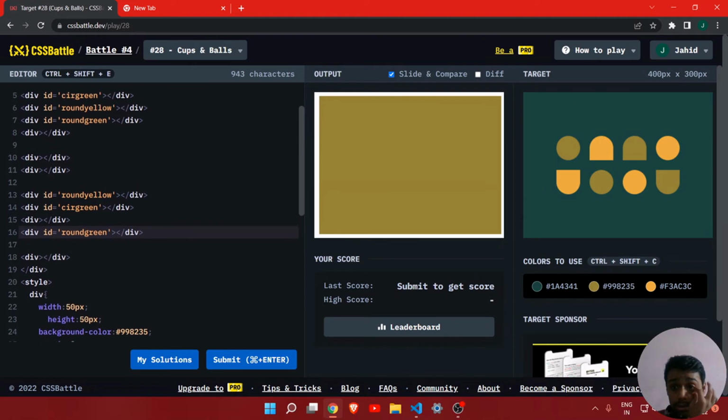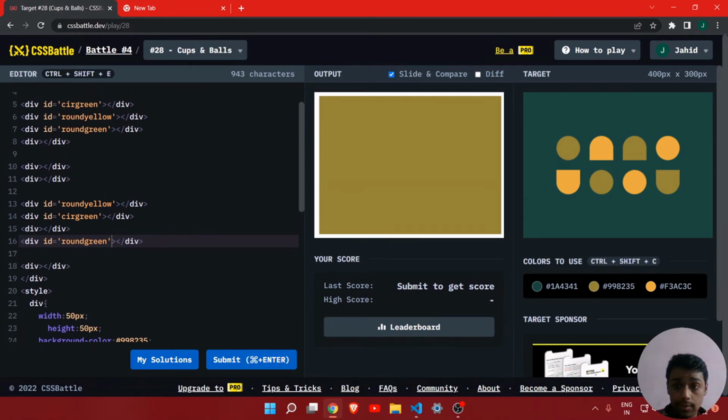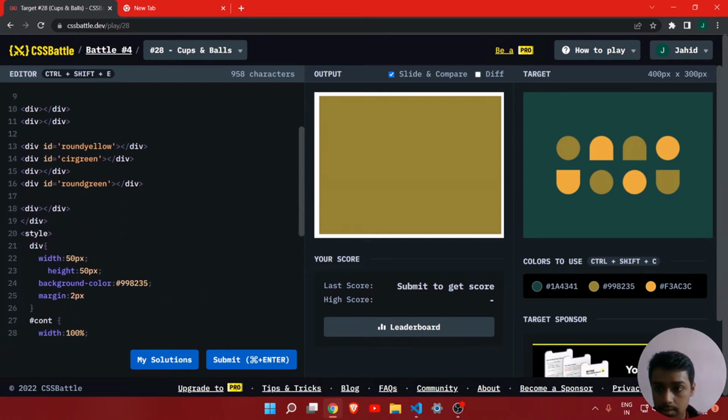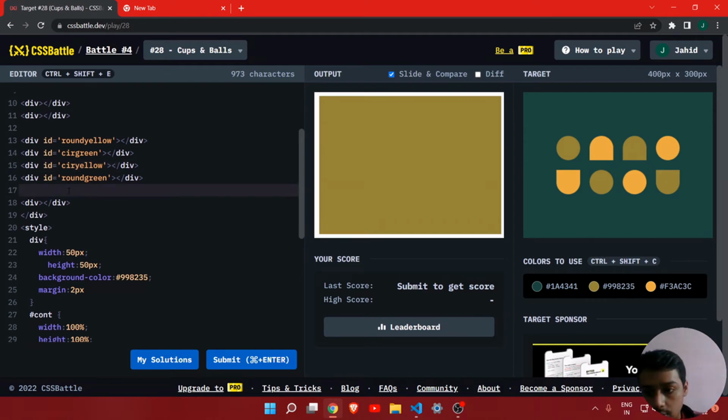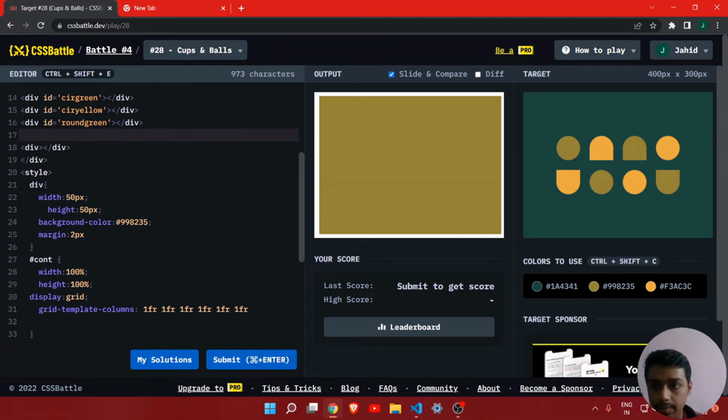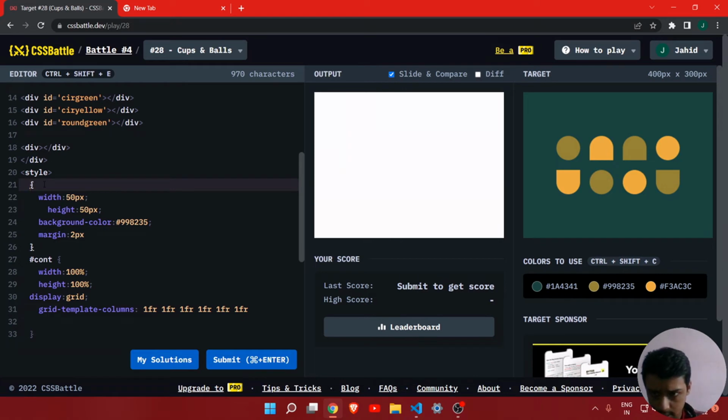And the only one left is the circle yellow one. So let me just do that, the circle yellow. And the same will be for the seventh one, the second last one, here it is. So now I think we are almost done with the ID, the naming, and let's just style them.